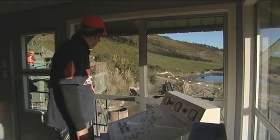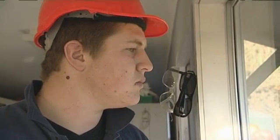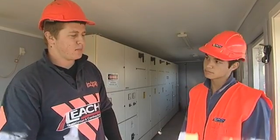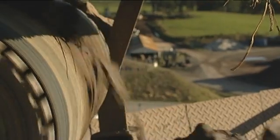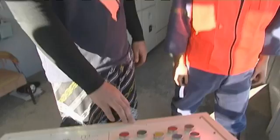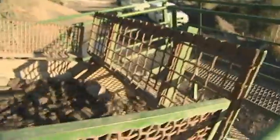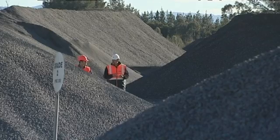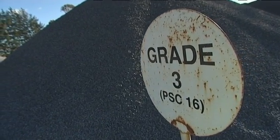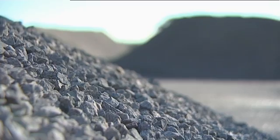Winding up the second year of his on-the-job modern apprenticeship, Corbin is manning the machines, processing the very aggregate which Jamie dug up. This is the control panel for the bottom fixed part. Number one feeder controls the number one bin over there and brings the rocks down to your number two bin. Then it goes along your belt up to your A-B screen. The screen separates oversized metal from the correct size metal. What's your favourite part of this job? That would be operating the machines — probably the loader.